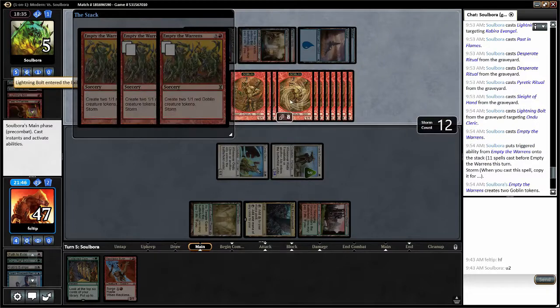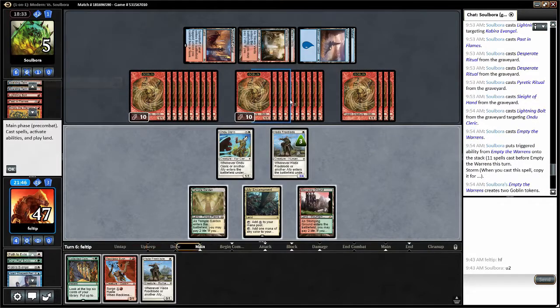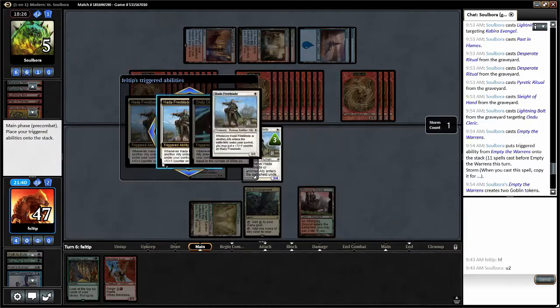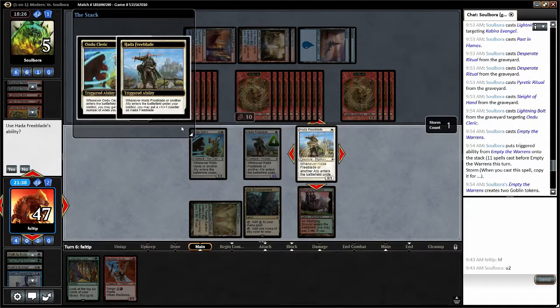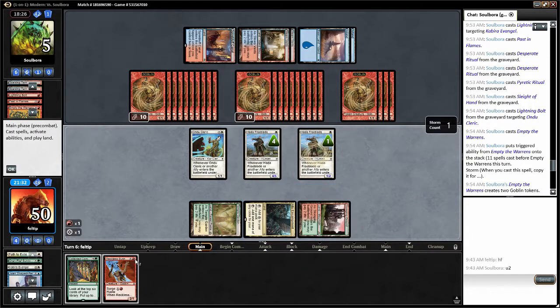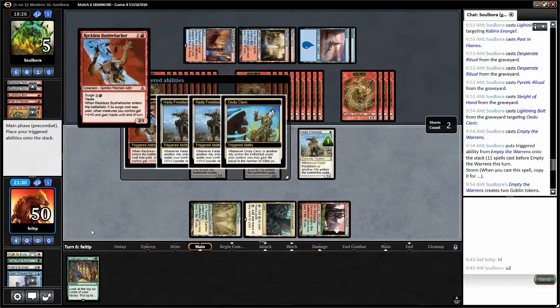Okay, so he is Empty the Warrens. Okay, sweet. So he now has 24 Goblin tokens. And yeah, that is a thing. That is a position we are in now. So that technically has us dead in 2 turns. Now, thankfully, we do still have our Ondu Cleric, which is going to continue to gain us all sorts of life. We're going to go ahead and play this Reckless Bushwhacker for its search cost.